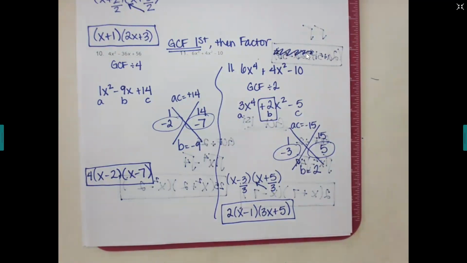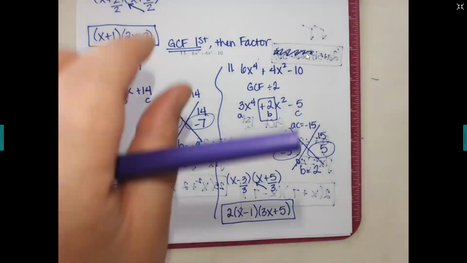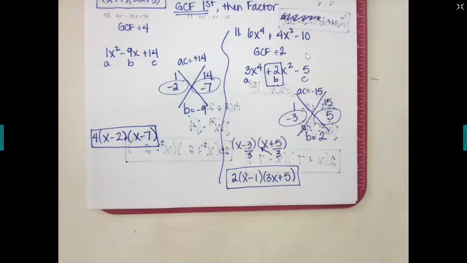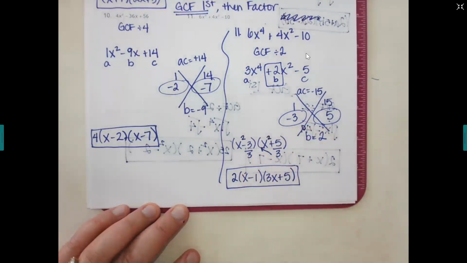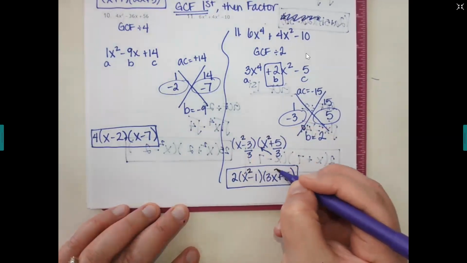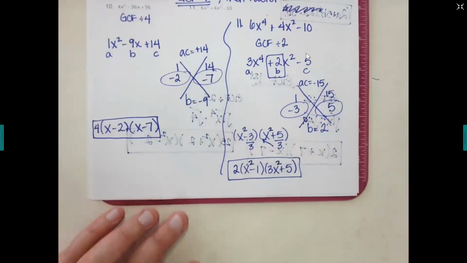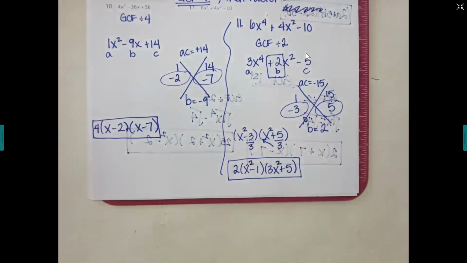If it's an x to the 4, when you split into your parentheses, rather than giving them each an x, what do you think we're going to give them? An x squared. Okay, because if you started out with an x to the 4, you can't just give them each one x, you need to give them each an x squared. So I'm going to put a squared here and here. And then I'm going to put a squared here. Okay, so make sure if it's an x to the 4 up front, when you split into your parentheses, you have to account for that.